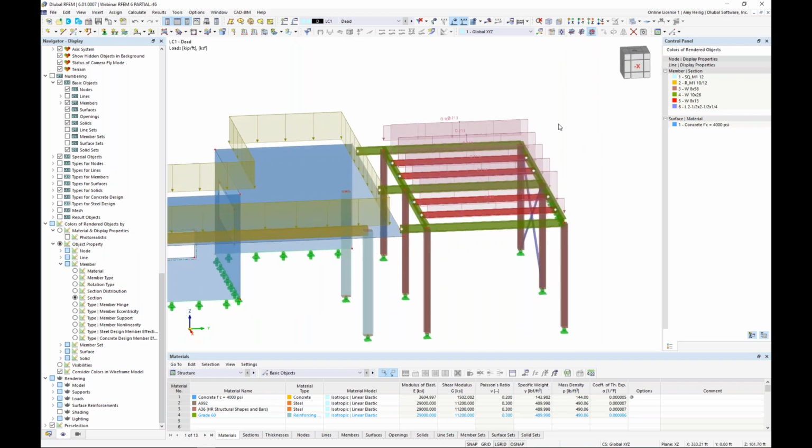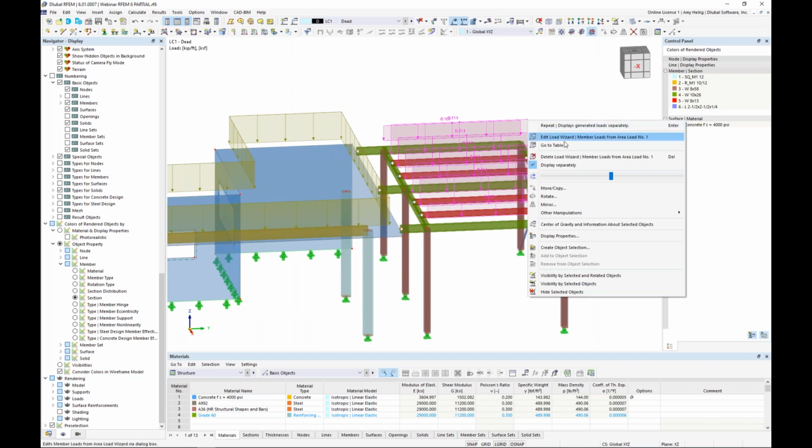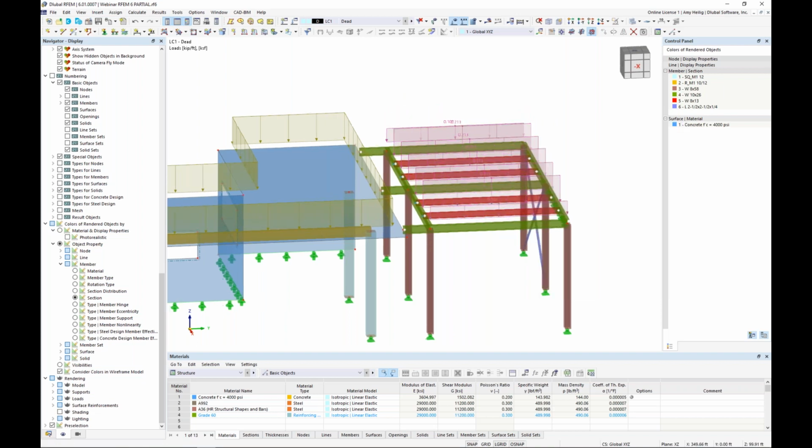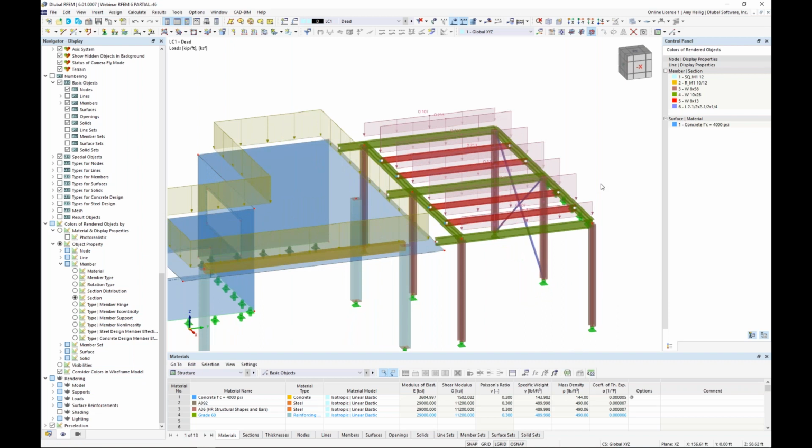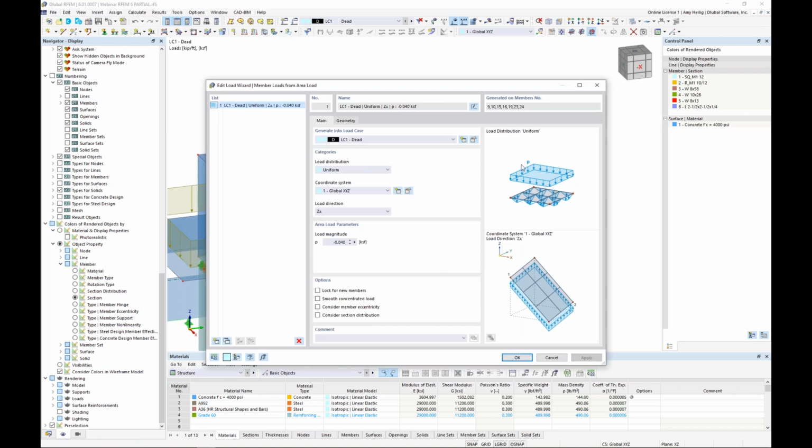A couple nice new features within RFEM 6. If we wanted to adjust the size, we can just simply right click on the load and you'll notice that size can either increase or decrease depending on this sliding scale here. Additionally, if we add in this area load and we're thinking, oh, we really meant to apply that to live load, it's really not a problem now that we can just easily double click on the load and change the load case within this drop down box here.